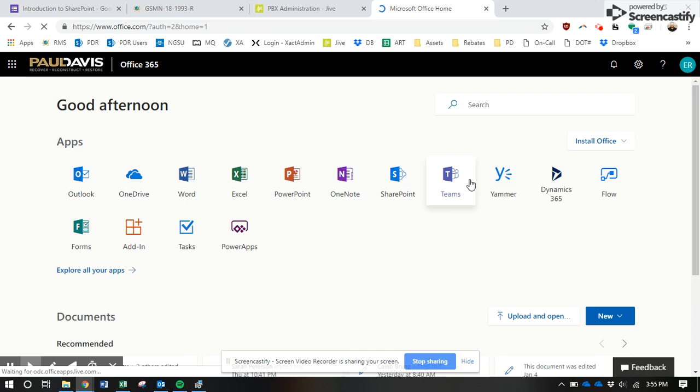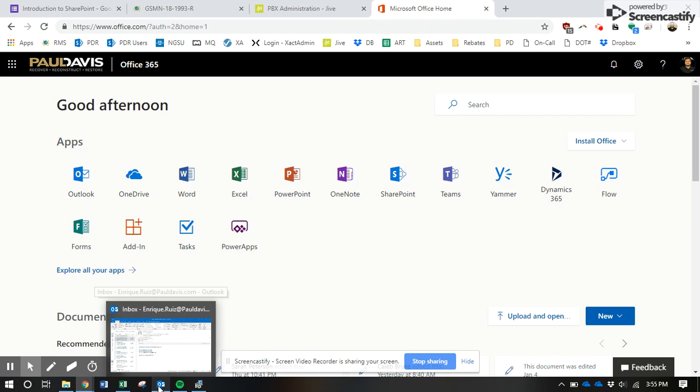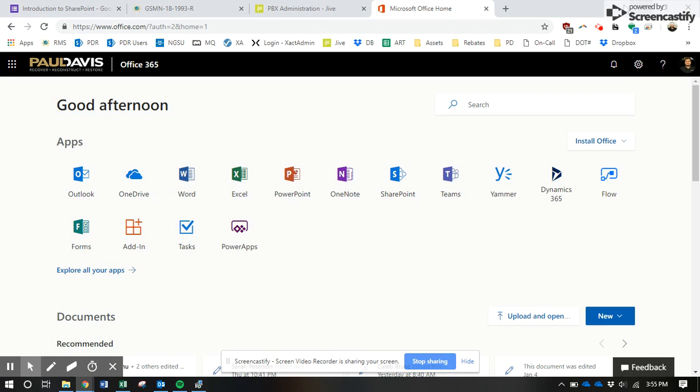And here's where I find all of the applications that I have access to. Outlook for email. I also have the Outlook application on my computer and on my phone, but you'll see that you can use that either locally or online. OneDrive, which is going to be replacing Dropbox for users. This is kind of your personal archive for all your files. And it's an easy way to kind of share things back and forth without having to put them in the company directory.